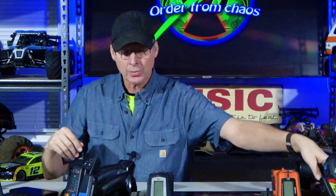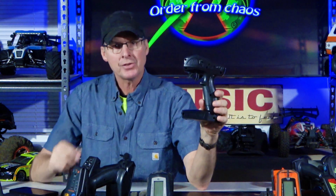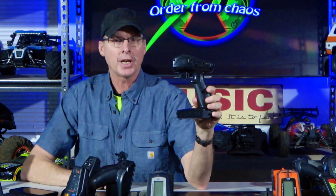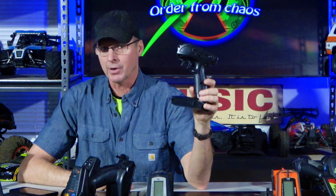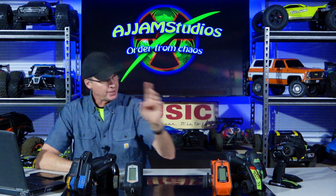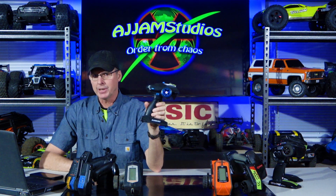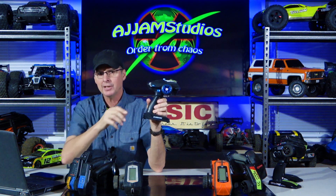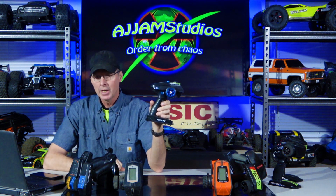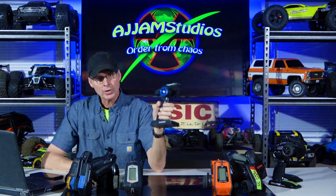The thing about that is, let's look at this one again real quick, just for a second. So this one has the switch on it here that allows you to cut the power down to 50% throttle, bump it to 75, or go to 100% throttle, right? Okay, here's the thing about that. With this one, you just turn the dual rate down and you can select the speed you want to go, but you're not limited to 3 speeds. You can tune it down just a little to take the edge off if you're getting in a corner. You can turn it way down if you want to hand it to somebody else. And that works really well.